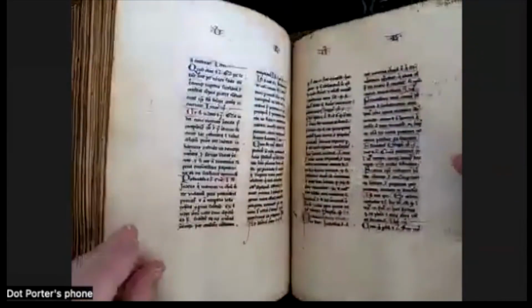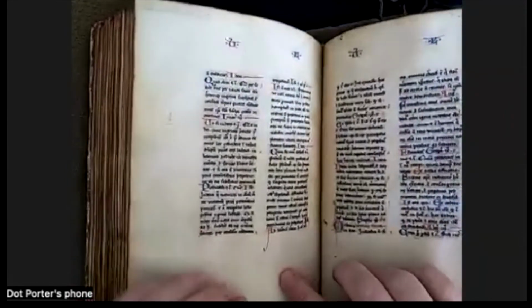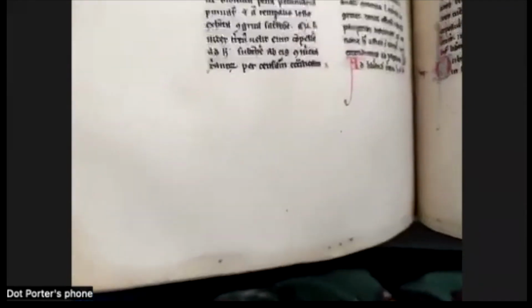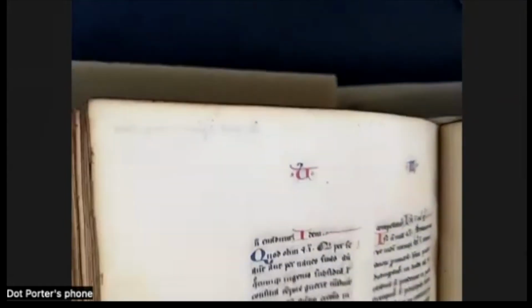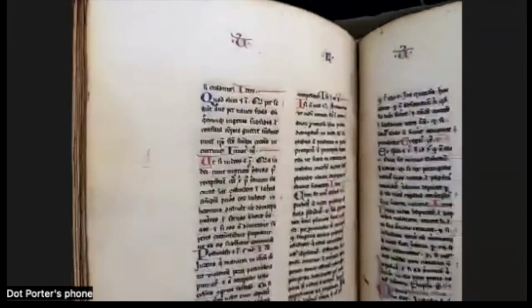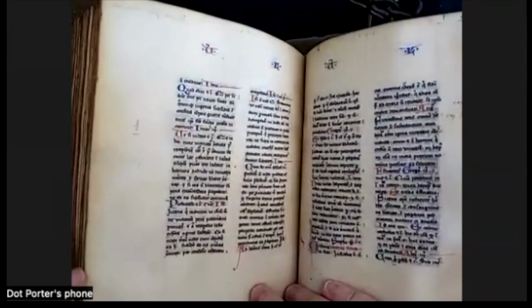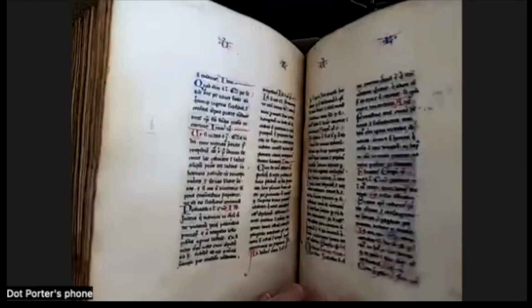One thing that's sort of fun that I'm seeing here is the prick marks for the framing. I'll zoom in so you can see. If we look at the bottom of the page, you can see these 3 little dots here. These are little holes in the parchment. And if we go to the top, we'll see that there are, in fact, 3 more little holes at the top. And then there are lines drawn between the holes. This is a really typical way that scribes would lay out the page, by making these holes on the sides and then drawing lines between them. Usually you see prick marks down the edge of the page, and I don't see those here, but they see them at the top. So that's an unusual and interesting thing here.